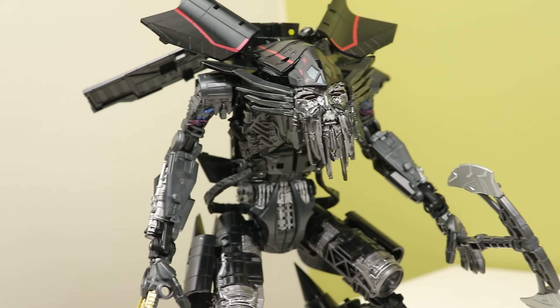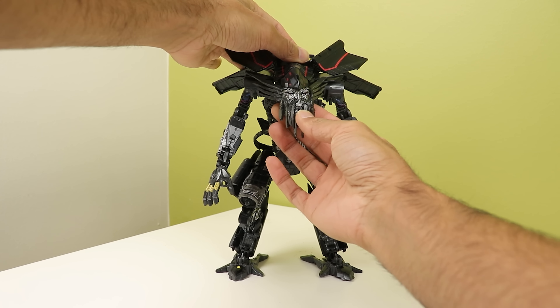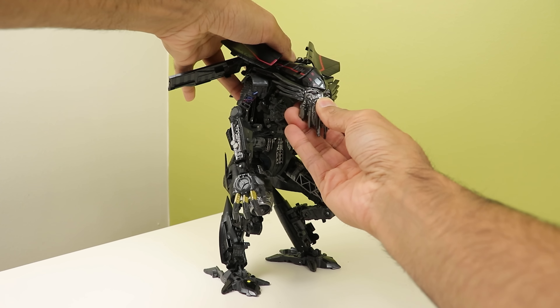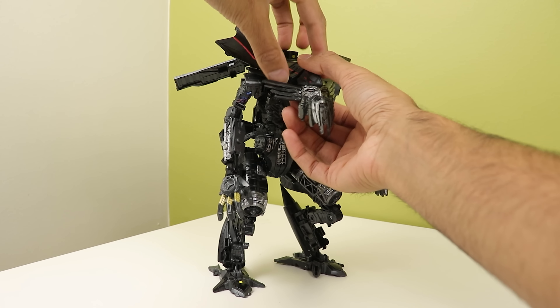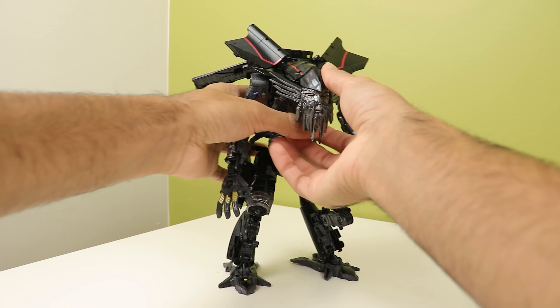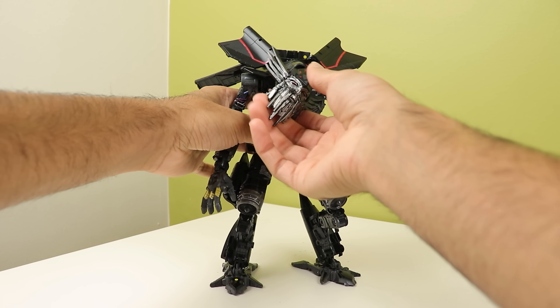I like the posability. My one problem is with the head — the original one had a gimmick where you pulled its chest and it would look around. This one is just limited left and right, and that's as far as it goes. It's really annoying when you want him to look further — you can't pull it out to make it look around. You can rotate this way, look up that far and look down that far, and the knees kind of move, but that's all he has for left and right. A little bummed out by that.